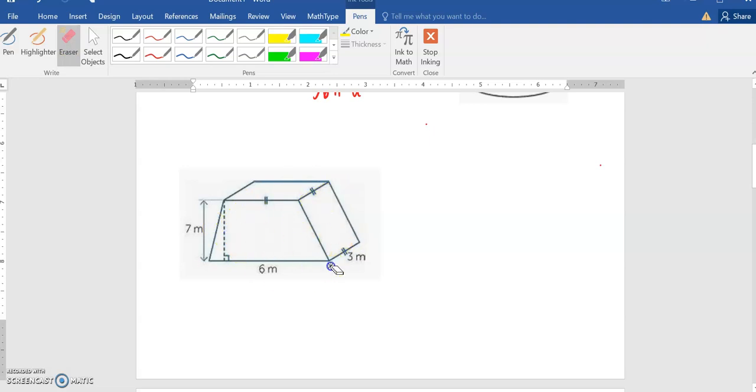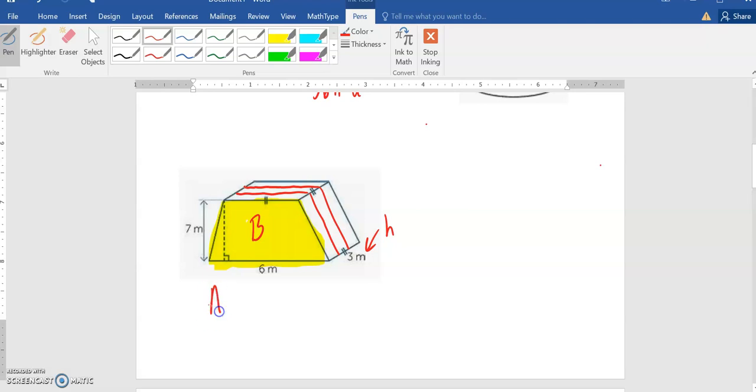So in this case, the trapezoid is going to be your base, because if you were to squish this directly back, it would be flush up against its congruent shape. It would be parallel to it. So this is my base. And then therefore 3 has to be my height. So if I were to slice this up 3 ways, I would have 3 congruent trapezoids with a height of 3, or height of 1.